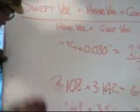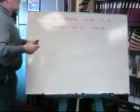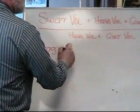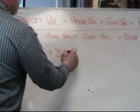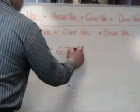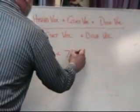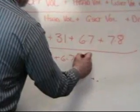Now we can take all the rest of our figures and put them together. You guys can figure out your swept volume yourself, or look in my technical book, and all those swept volumes are in there. So now we've got 379.88 plus the volume of the head which we figured at 31, plus the volume of the head gasket at 6.7, plus the dish on the top of the piston at 7.8, all over 31 plus 6.7 plus 7.8.